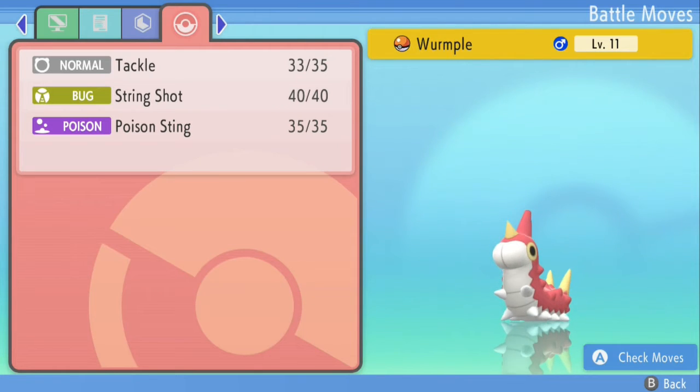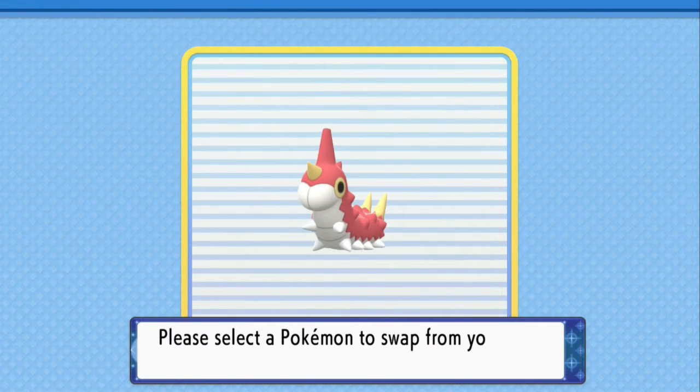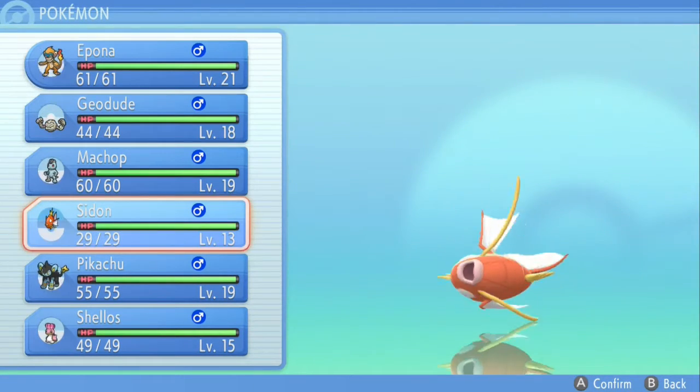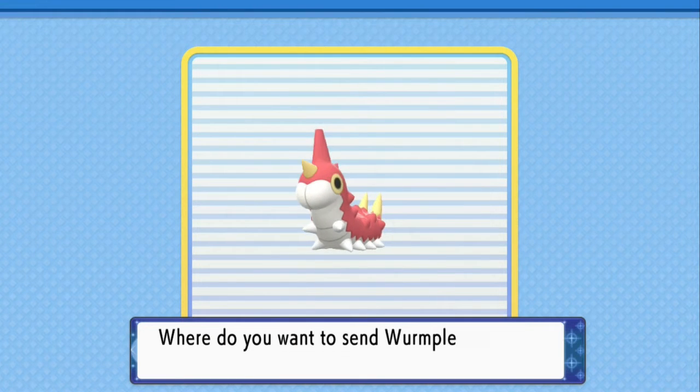Okay, so, oh, it has a poison move, so that could be helpful. And as much as I want to, I should actually swap it out, you know? Yeah, I should swap it. But swap it out with two.